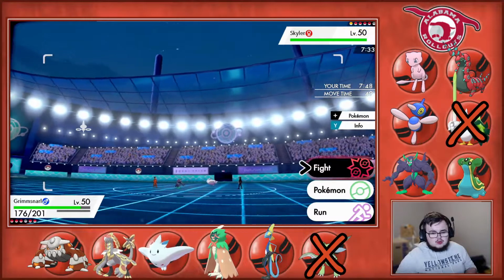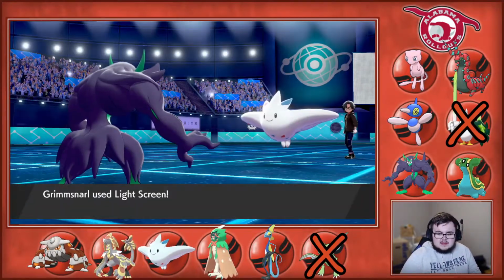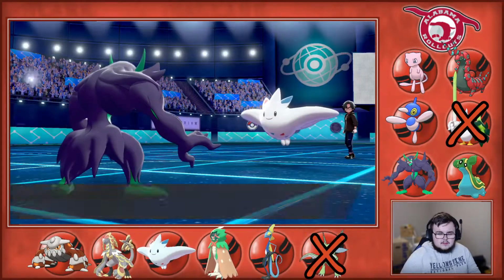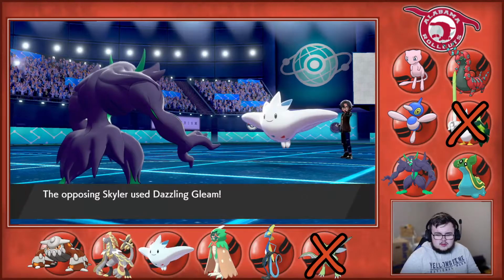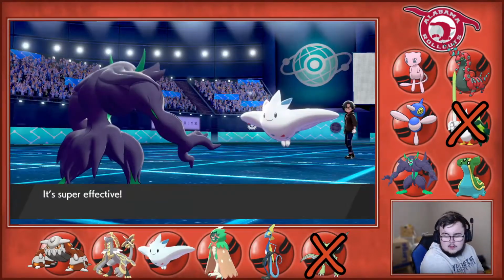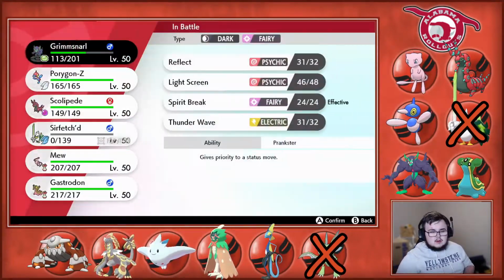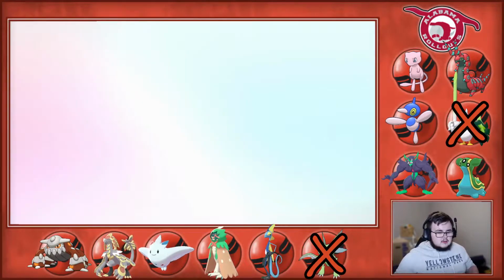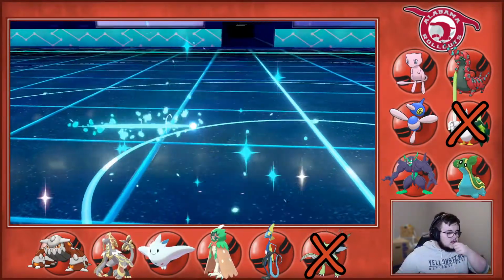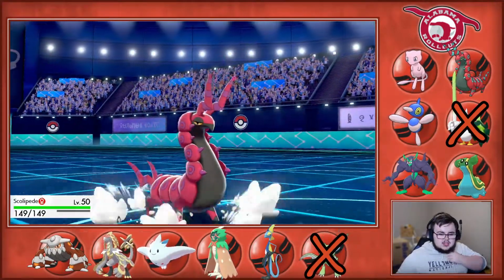I'm just going to click Light Screen again here to see what he wants to do. Like, does he have Dazzling Gleam? Does he click Air Slash? Okay, he's Dazzling Gleam. I did quite a bit, but I didn't see how much it does. I want to go out into Scolipede here. I don't think this is a terrible play, because there's no way he clicks Air Slash here.